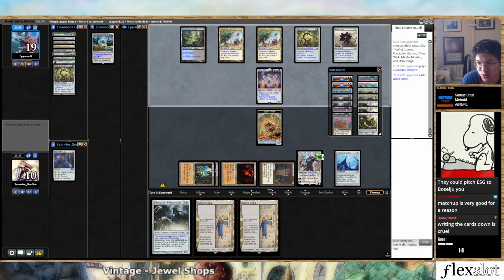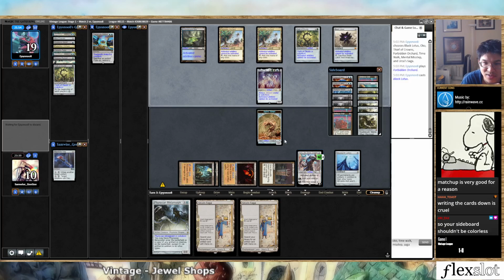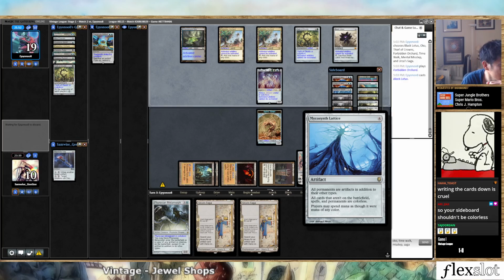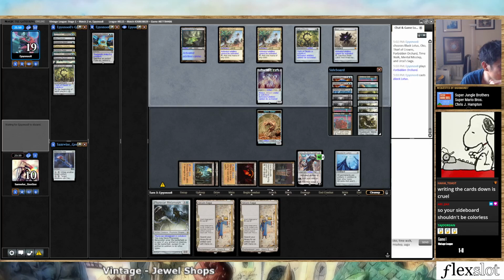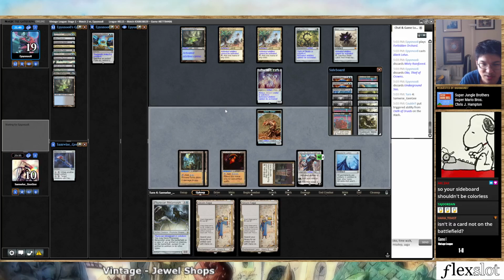Writing down the cards is cruel? Okay. My sideboard shouldn't be colorless? Oh, that's a good point. Oh, you have the Ham TV emotes? Those are sick. Yeah, I enjoy those.